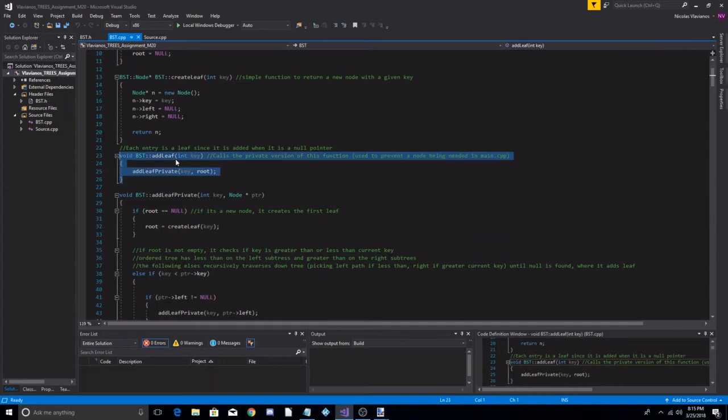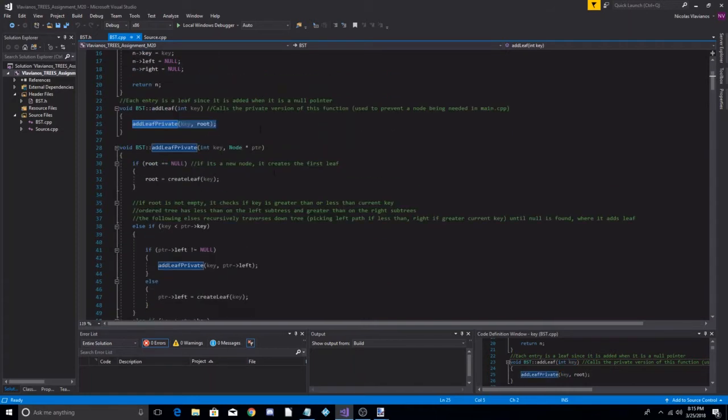This is the public version, which is what will be called in the source file. You just insert an integer, that's it. Then that calls the private version, which requires the root node. The source file doesn't have a root node, so it wouldn't be able to do this. I thought this would make it easier to read in my source file, where I just put in an integer. Then that calls the private function, which requires the root node, and that's where it begins.